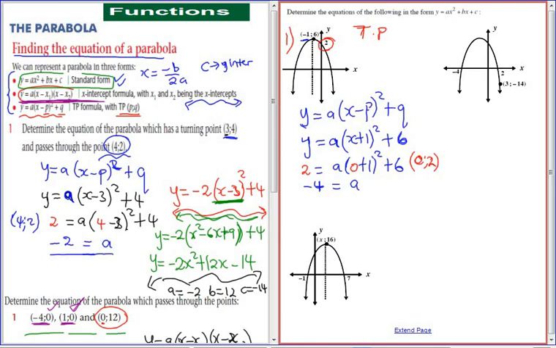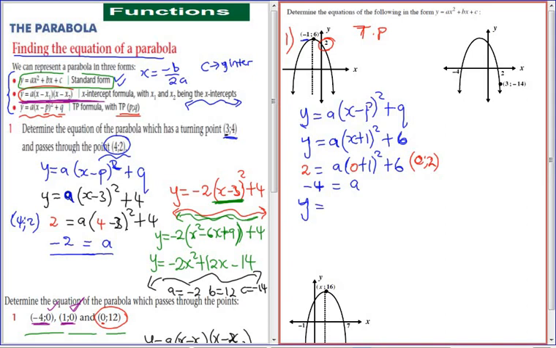So as you can see, if I keep on working it out, I should be able to get y now of negative 4, negative 4x plus 1 squared plus 6. And then what you just need to do is to FOIL that one in. So it's negative 4, that's like x squared plus 2x plus 1 when you FOIL that one. Remember, we want to put these equations in that form. This question specifies that you have to put it in that form. So there you are. Don't forget this plus 6, this one over here, right?